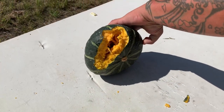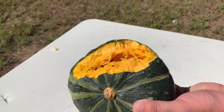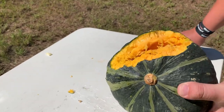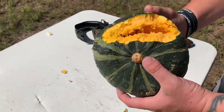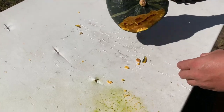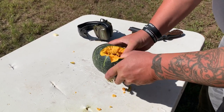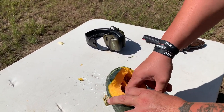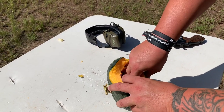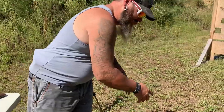Don't know what kind of squash that is. Dead one? Eat me. Does that look like a mouth? Does that look like it might still be in there? I don't know. Do you hear it? Or is it seeds? Feel like a little kid again, playing in the pumpkin. Yeah. I think it's just the insides, the guts. Now I'm all grody and I'm going to have to clean my guns. Well, not that I wasn't going to anyway.